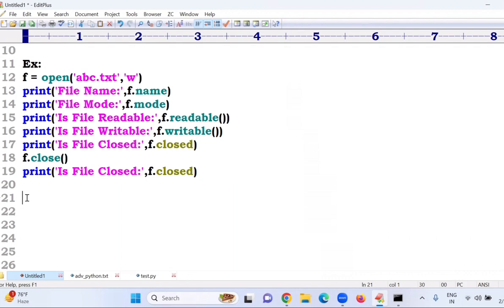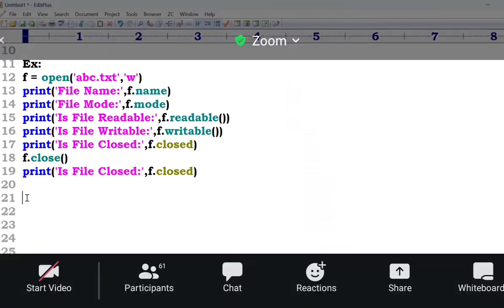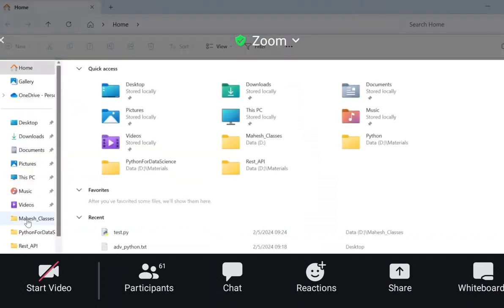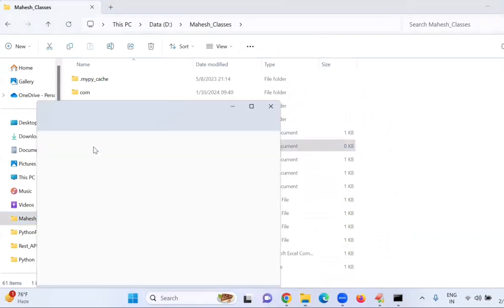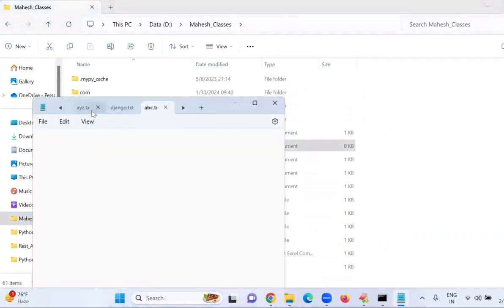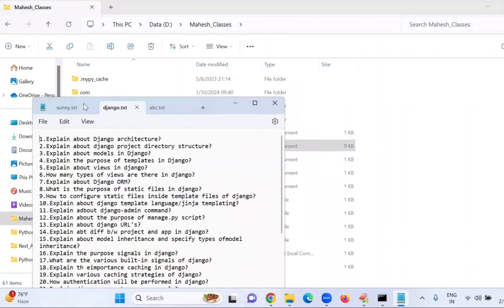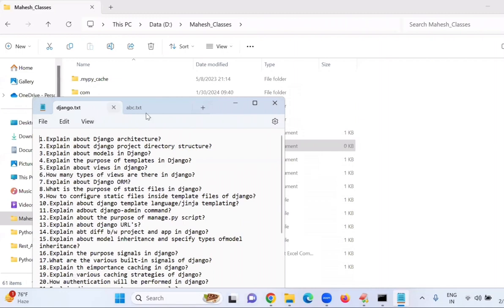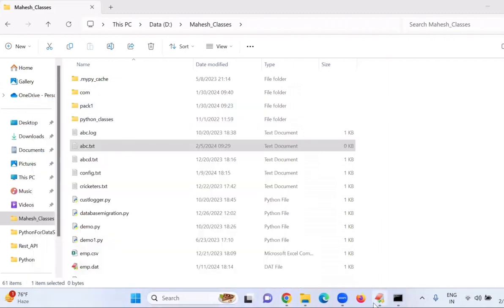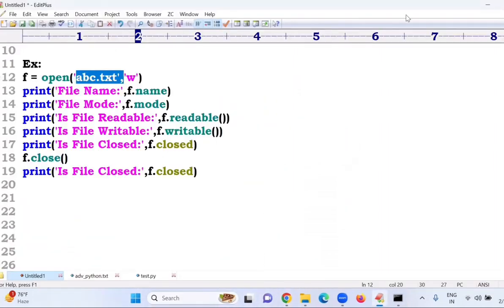Next, once the file is opened, ABC is ready. Check this. In the current working directory, the file will be created, empty. Now I want to write data to the file.